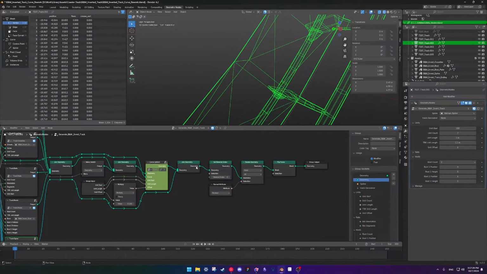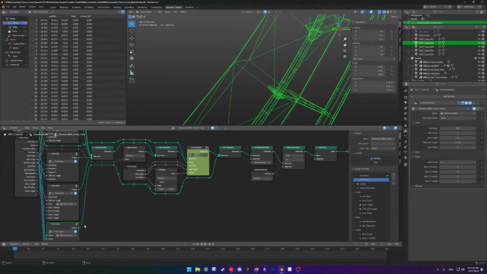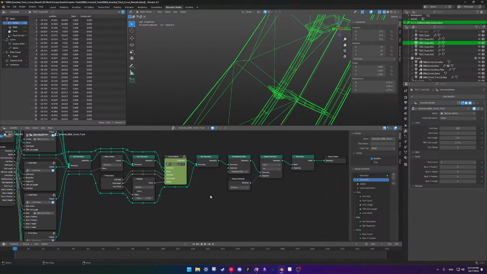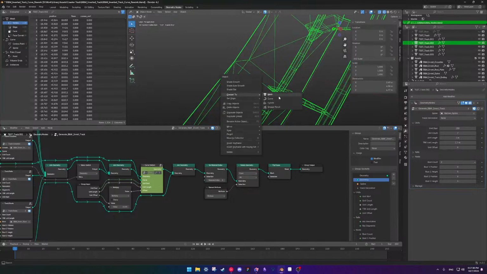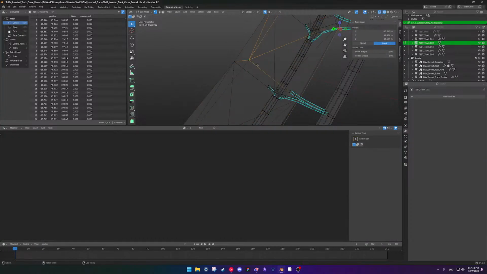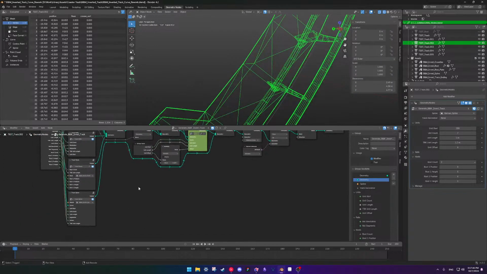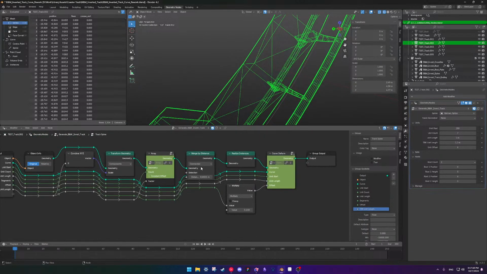Wait. Realize instances, yeah. Oh yeah, it should be all not connected.